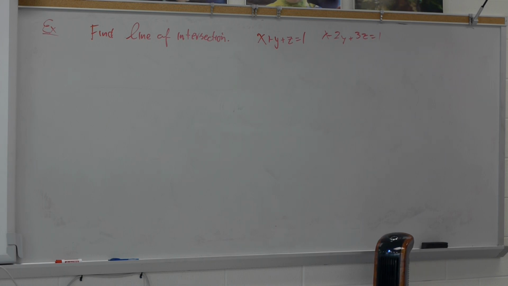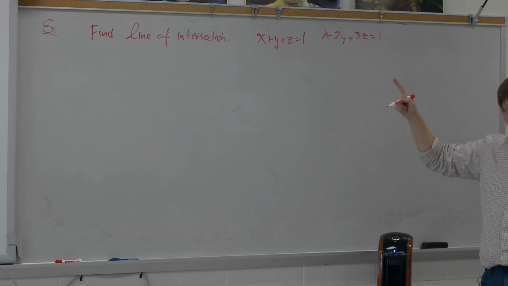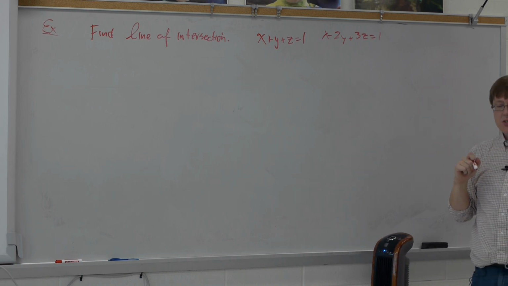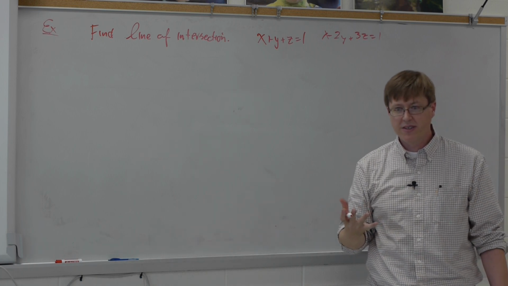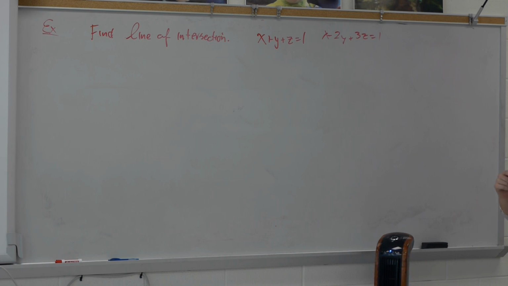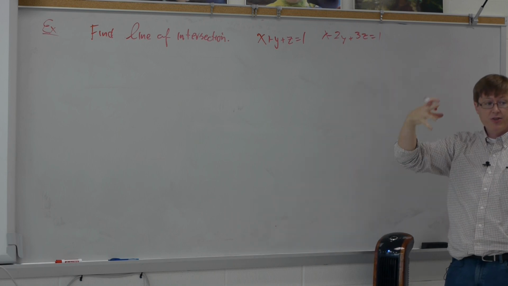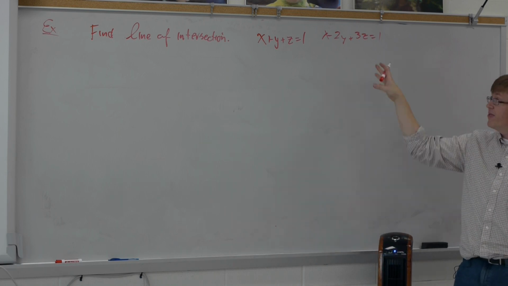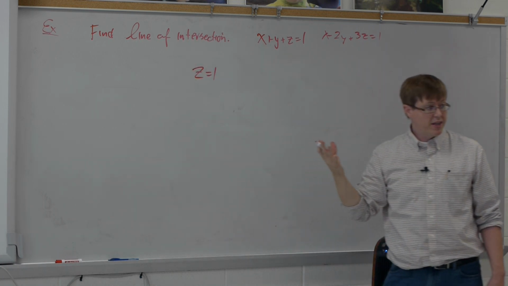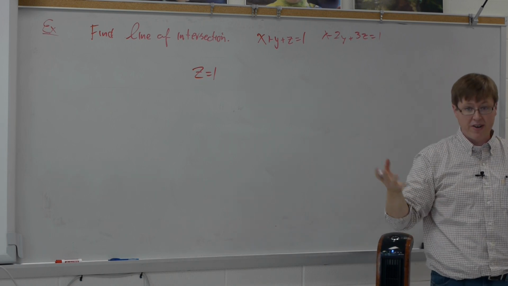But what I can do is, if I could find 2 points that were on both, then I could find the line between them. So how can I find even 1 point that's on both? Well, setting it equal to each other is still going to give me an x and y and a z. It's not going to eliminate anything. But what I can do is I can just plug in a value. Right? Because if these are two planes, they're going to intersect, for example, at z equals 1. I just don't know what x and y are. Right? There has to be some x, y, z value where they intersect.